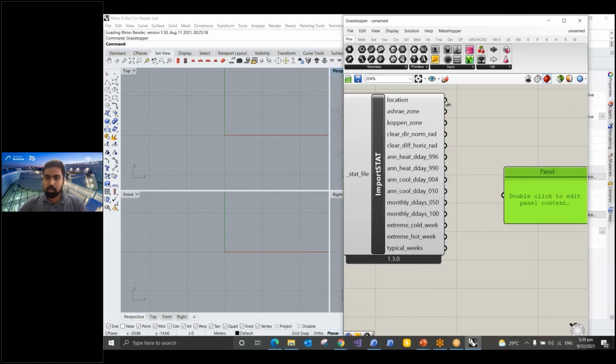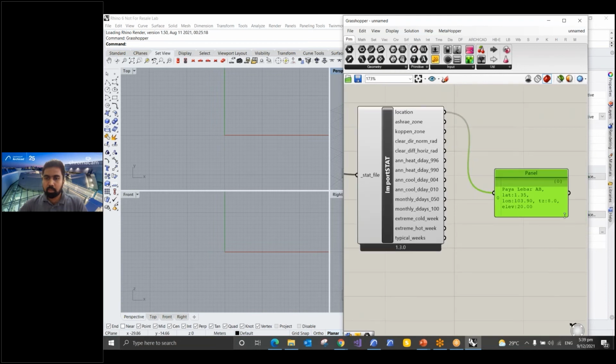Let me use the panel to see it. Let me pass the location. You can see the location, it's showing the latitude, longitude, and then the elevation. Let me pass the extreme cold week. You can see the extreme cold week is from the first day of the first month to the seventh day of the first month, between the hours 0 to 23.